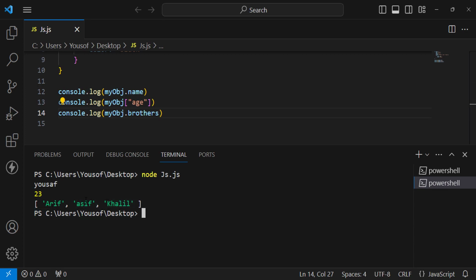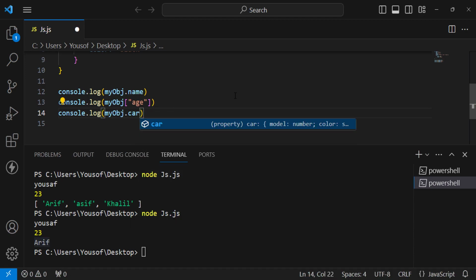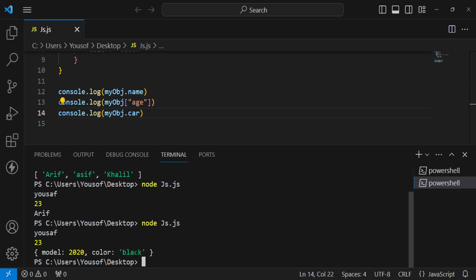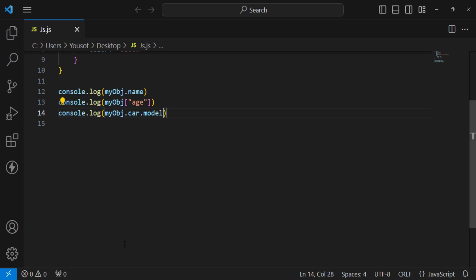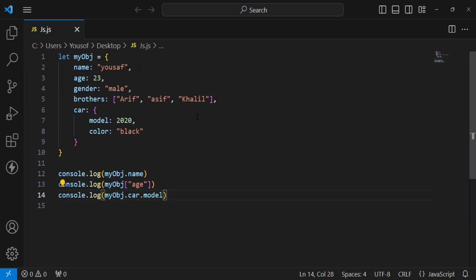If you want to print just the first, second or third one, we can use bracket notation and the index because it is an array. Let's run it again. See, we just printed the first one. And also we can access the object like this, car. Save it and let's run. See, we accessed all these. We can access the model or color also, dot model. Let's save it and run the command. See, we just accessed 2020. If you would like to access all these values, we can use the array methods which we will discuss later. Okay, so this was all about the object.